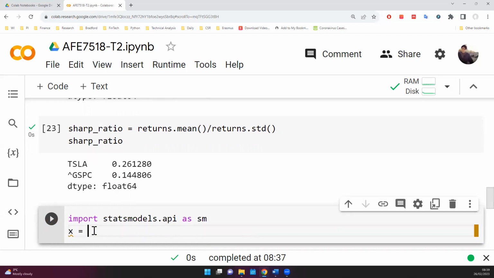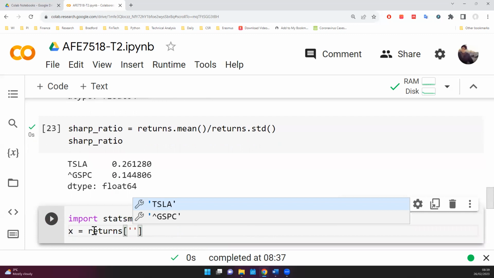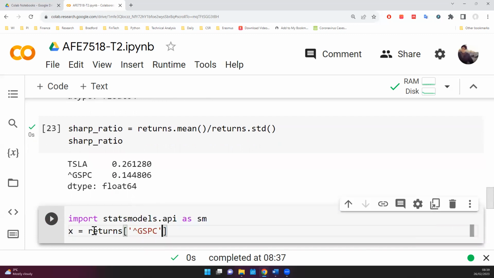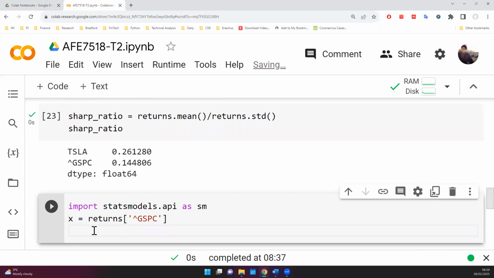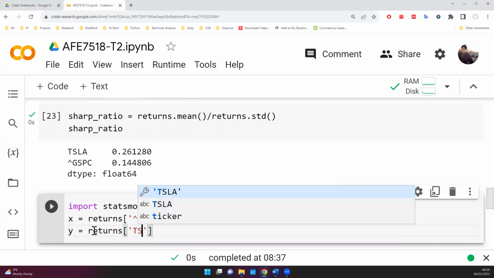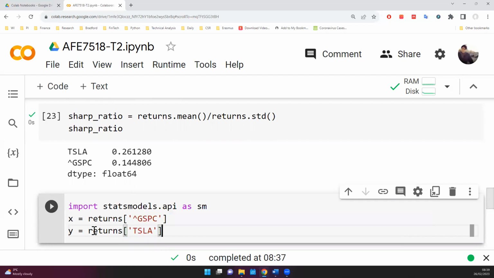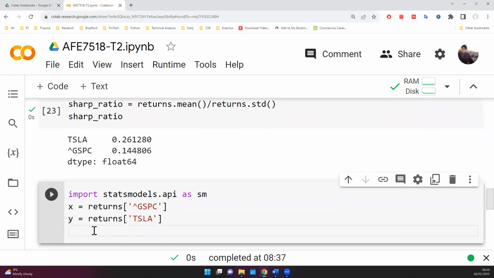And I'm going to define my X. My X is returns of what? GSPC, right? GSPC is our X, or independent variable or explanatory variable, and Y is returns of our favorite stock, which is Tesla. And I'm going to define a new array for independent variables containing the returns of GSPC and also intercept.